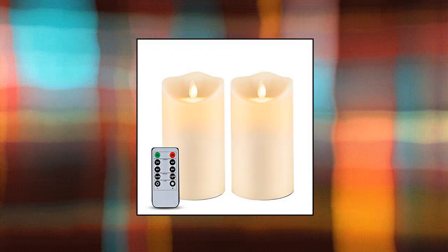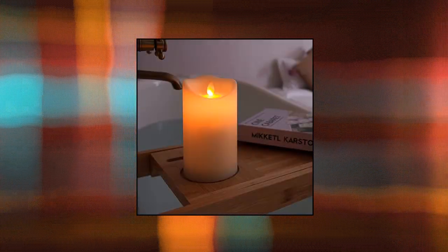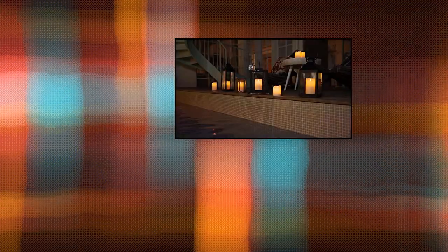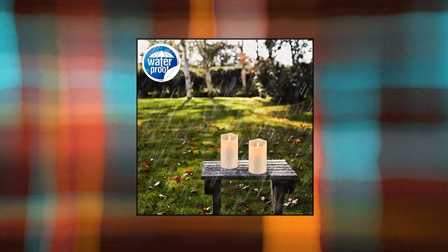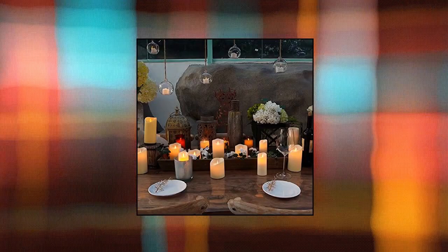Home Memory 6x3.25 inch outdoor waterproof flameless candles — moving flame outdoor candles. Home Memory flickering waterproof candles combine the moving wick with a waterproof feature, making the candles more realistic without worrying about melting or rain. They are great indoors or outdoors. Technical and realistic — the designer made waterproof treatment inside the candle while retaining the moving wick, simulating rainwater flowing from top to bottom and achieving waterproofing. The candle uses a frosted plastic shell.